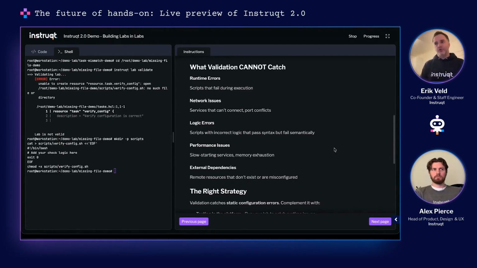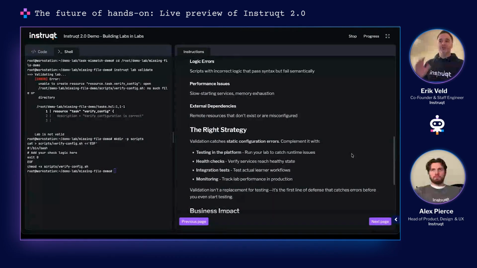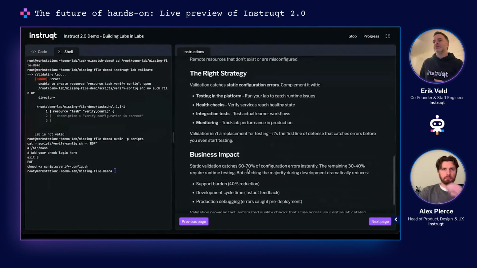Logic errors, performance errors, or external dependencies that cannot be reached, right? So you want to use this static validation, but complement it with testing your lab in the platform, adding health checks to your resources, running integration tests, etc. If you can catch 60 to 70% of all the errors already with validation, that saves a huge amount of time.